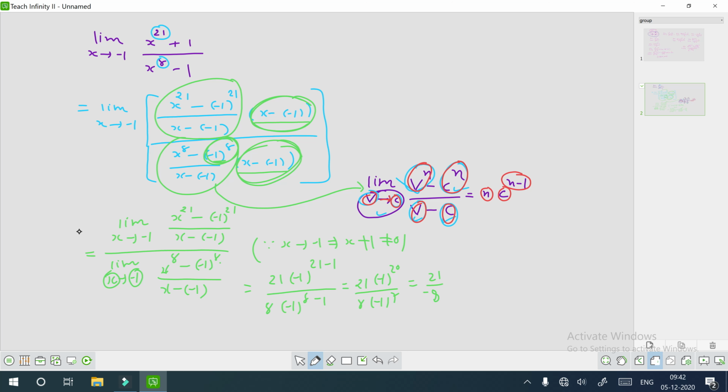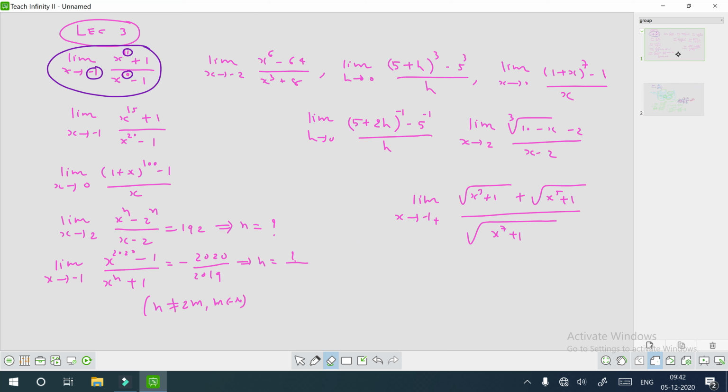Let us see an example for the next part. Now see here. Now all of you are able to solve this question as well as this one. So these two questions are for you. Now see here. x tends to minus 2. x raised to 6 is an even power. Here is an odd power. So likewise this one, I'm going to take one more example.